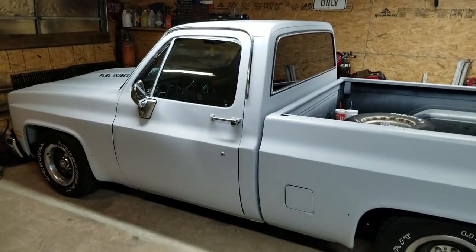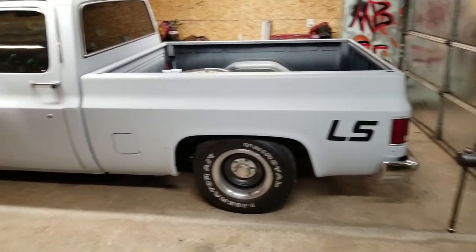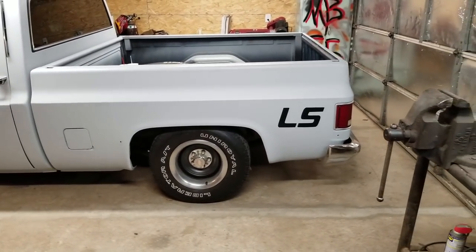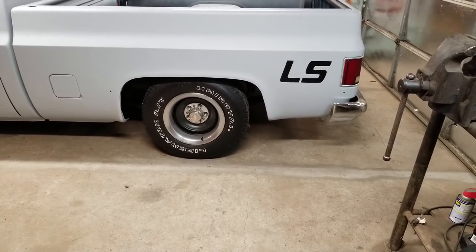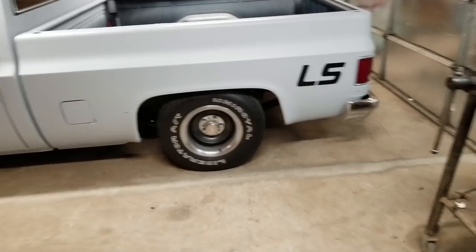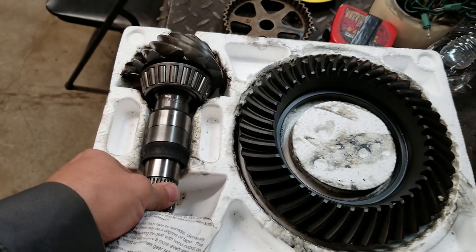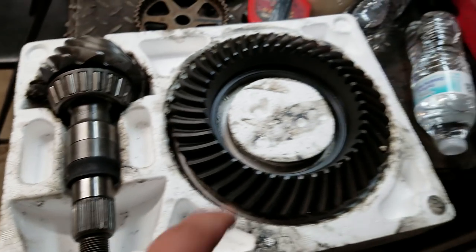Anyhow, just got off of work and I've got something for the C10. Right now, this truck has the 5.3 LS in it, 4L60 transmission. It's been lowered 5.7, and I've got a set of 20s over there for it. But this thing sucks as far as the gearing. It's only got 273 gears in it, and it don't need that. It needs something better. So what we've got here is a set of 373s. I don't know the name brand, but you can see the 373s got the ring gear and the pinion.